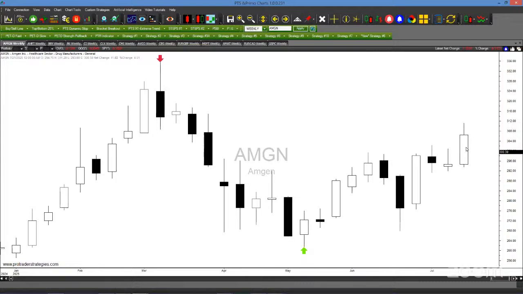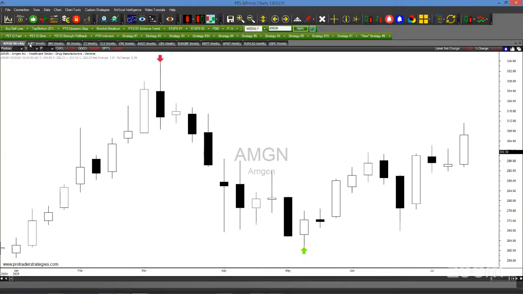Now remember, another way students like to trade this is they don't necessarily take these signals to actually buy and sell, but what they'll do is say, well, okay, once I know that there's an uptrend in Amgen, well, then I'll use my strategy or my technique to look for long signals. There's lots of different ways to apply this, and we share with you these in the course. Let's look at another chart.